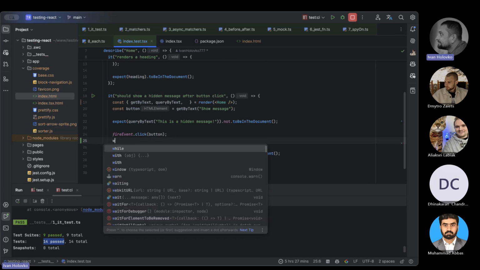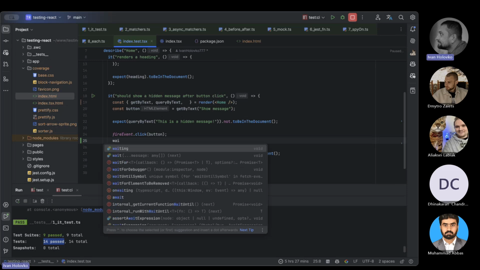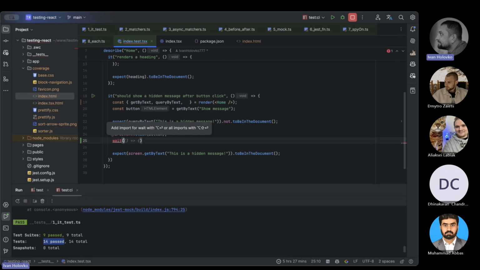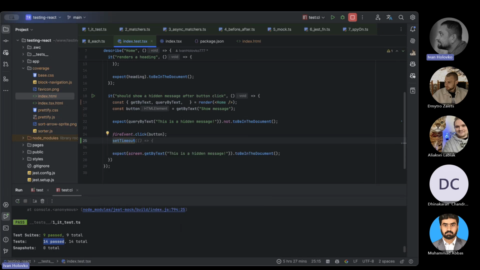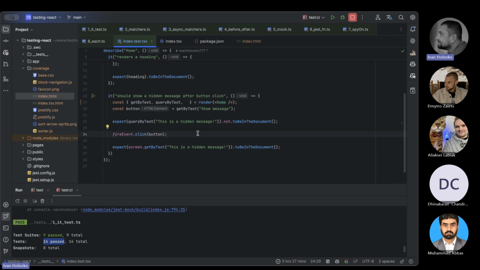We can use wait for something. When we use set timeout, we should mock set timeout. This is all experience, and I hope when you write tests, you find these cases and make it easier.